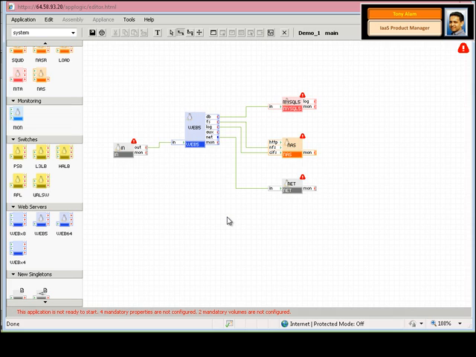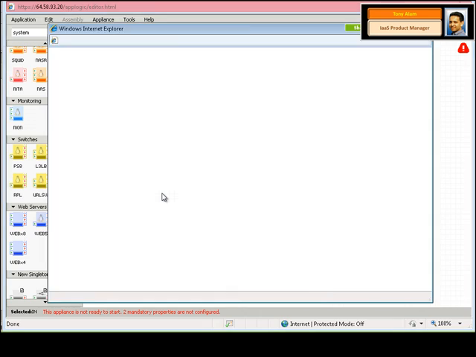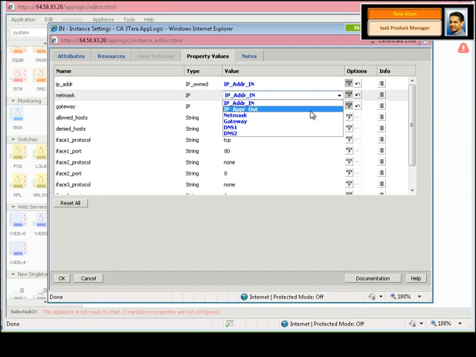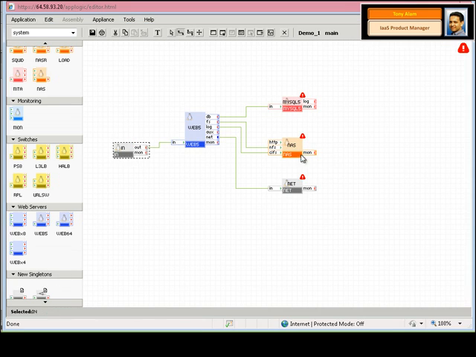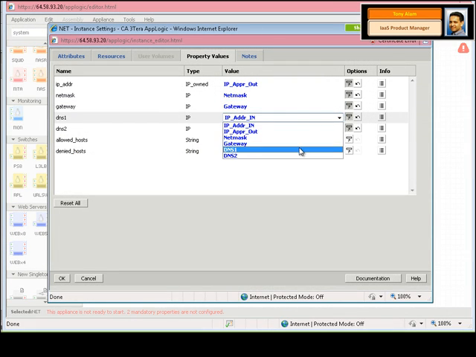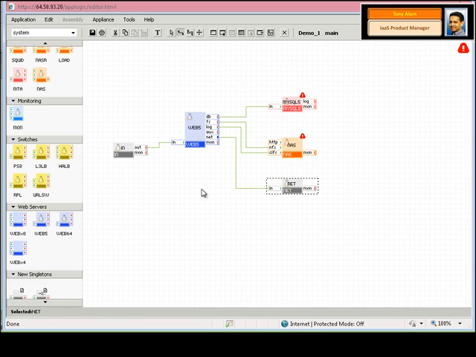What remains is to assign the assemblies to specific appliances in our application. We do this by editing the property values of the individual appliances. First is the input appliance. We simply select the appropriate assembly. If we ever have to update the address, we would simply update the assembly definition one time. In the same way, we will update the net device. Again, we simply select the assembly names from the pull-down. Now, as you can see, some of the exclamation marks have been removed.